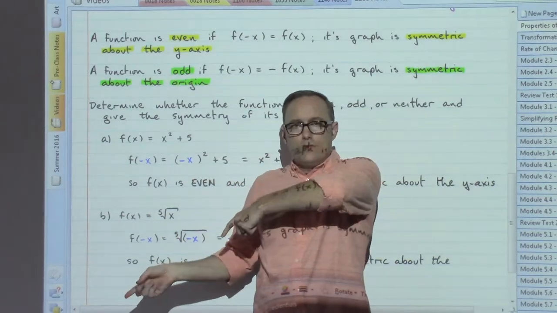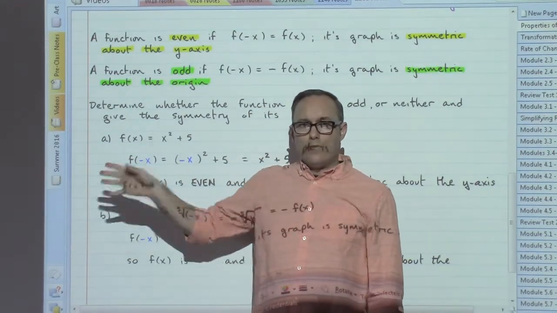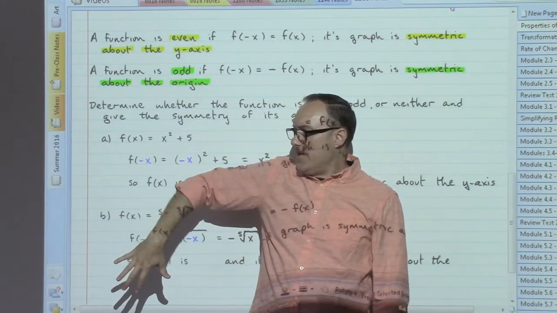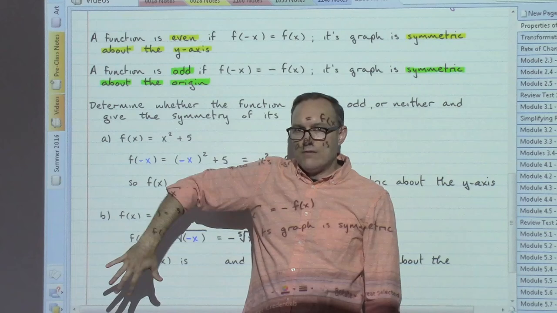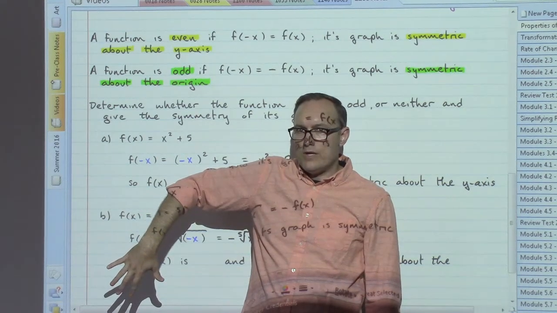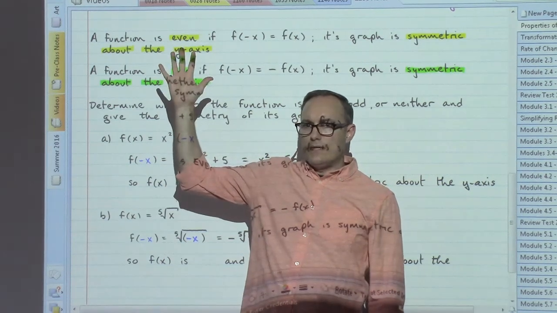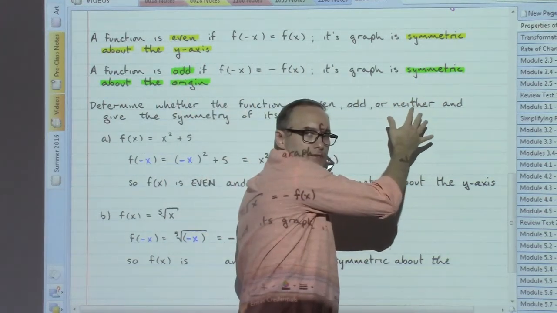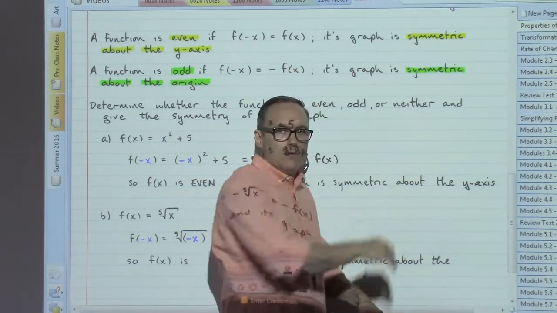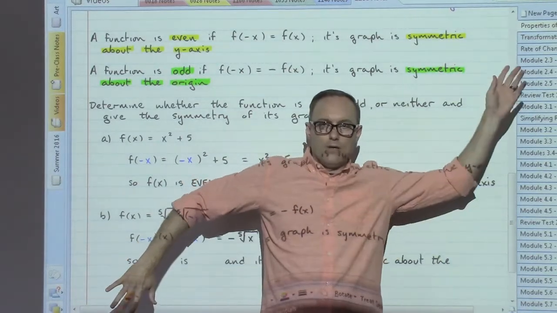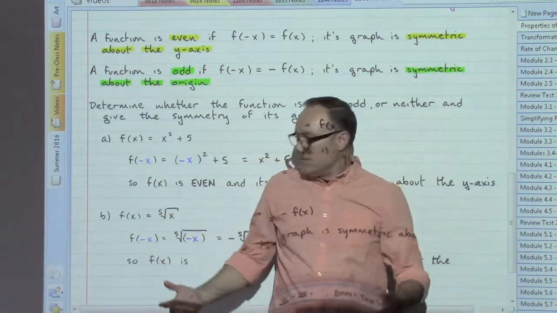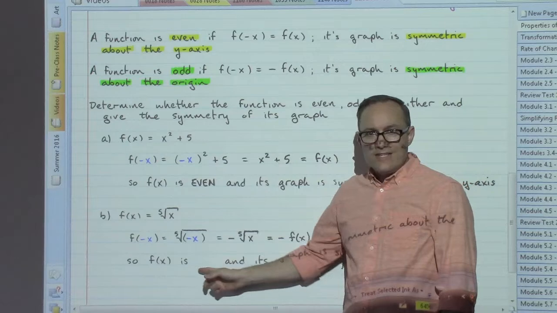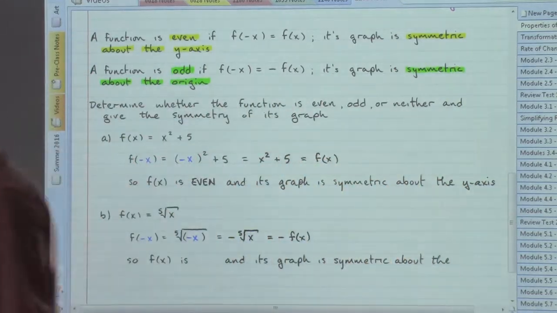Well, hey, what if it was down here instead? What if I went off to the left and I had a y value that was down here instead? Then if the negative is out in front, that changes it back up again, but the original y value would have been off to the right. Oh, hey. So that's down here, comes to up here. That's that symmetric about the origin business. That's that the function is odd business going on.